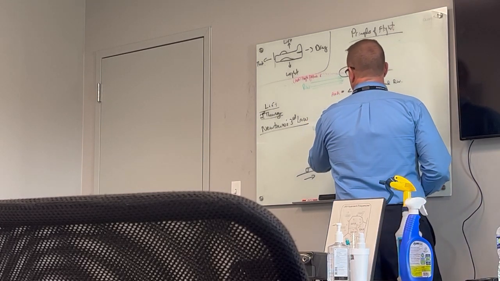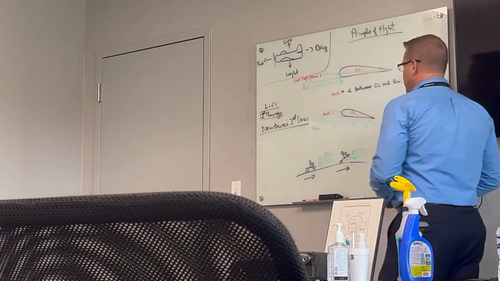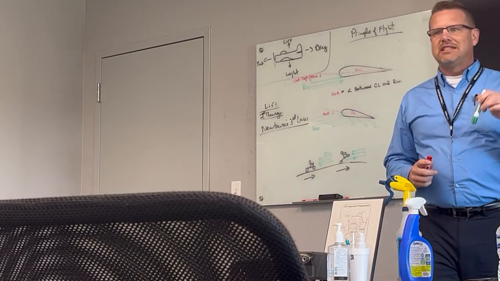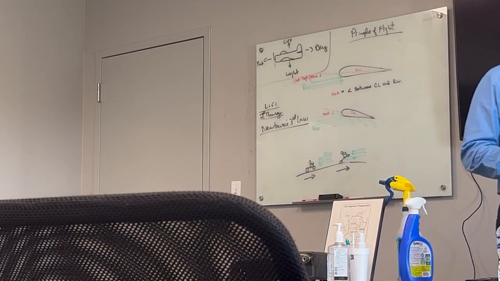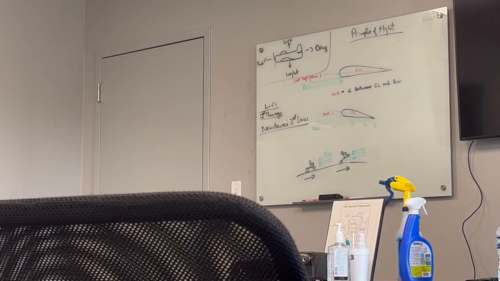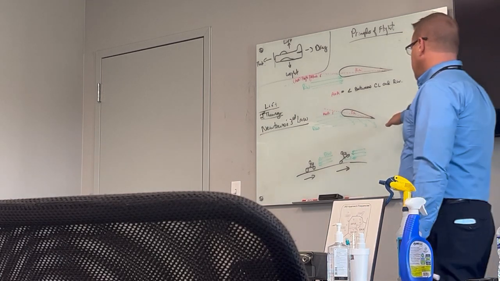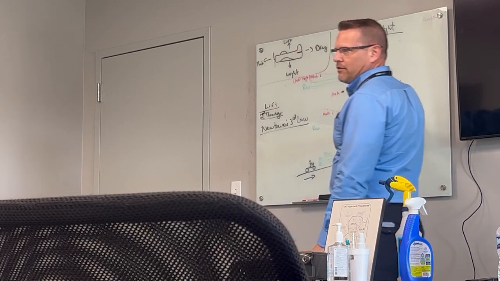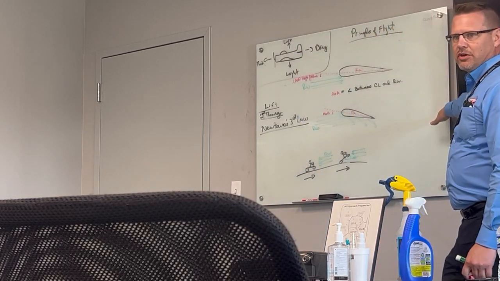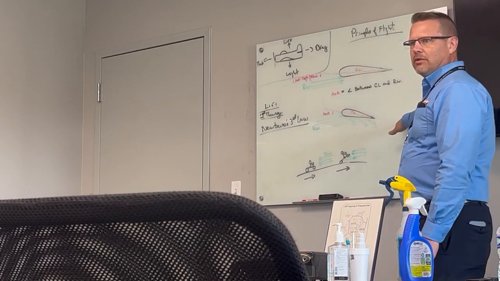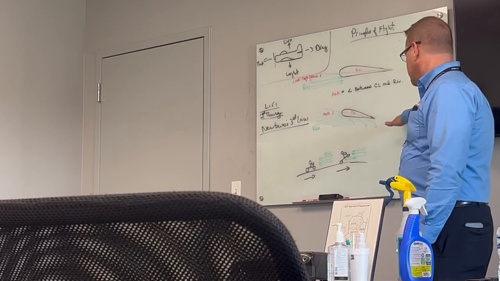If the wind's hitting the bottom of the wing and getting deflected downward, the air is pushing back on our wing and pushes our wing the opposite direction, upward. A great example of this is taking your hand, right? If you're driving down the road at 50 miles an hour or so, and you stick it out the car window, roll it down, stick it out, and just tilt your hand.